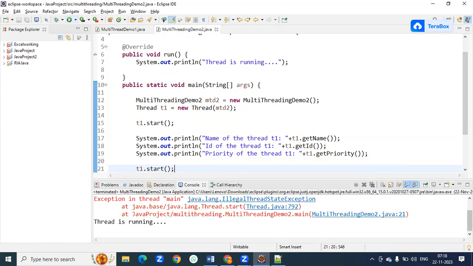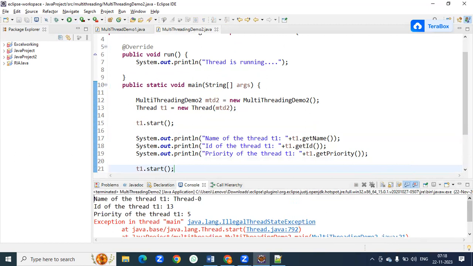We are getting the error, that is IllegalThreadStateException. Once we start the thread, we should not start it again.